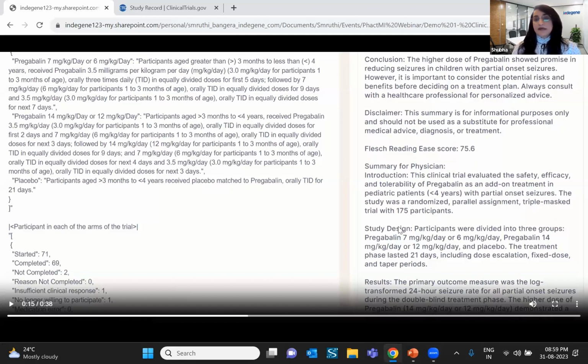And with the same data, you would see that it is summarized for a physician, which is a little more technical than what we saw for patient consumption. And also, the one thing that I missed mentioning is that in the input, just for the demo's sake, I have not considered all the data points. I think only a few data points were considered, for example, treatment assignment, what was the outcome, and some of the adverse events. Those data were included here, and based on that, the summary was generated.